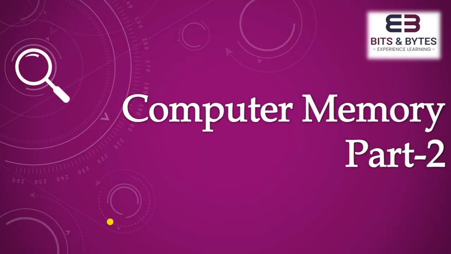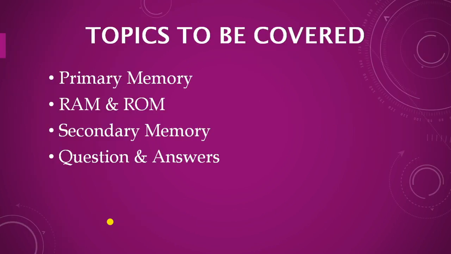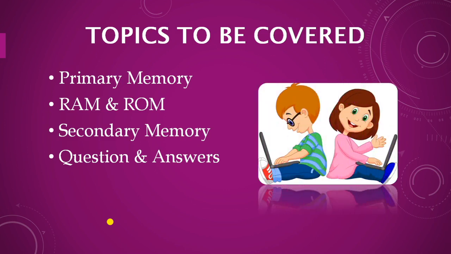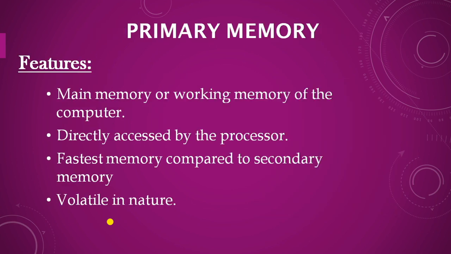So after the part 1 video, we will be completing all the rest of the chapter over here. Okay. In the previous video, we learned what computer memory is, what its memory units are, and how it can be measured. Today we will start with the types of computer memory. You already know that there are two types of computer memory, one is primary, one is secondary. We will learn about primary memory, its types, secondary memory, its types, and some question answers. So let's start. Are you ready? I hope you all are.